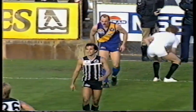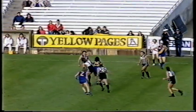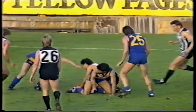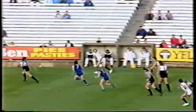Be a bad loss for Andrew Colsey. He pulled a hamstring if he has to go off. Damn shame, because he's done so well. He's given them a bit of run through the centre. Stephen Sims couldn't get mobile, and Sims hasn't done a bad job up at half forward.